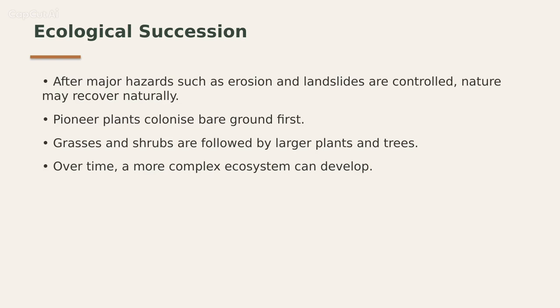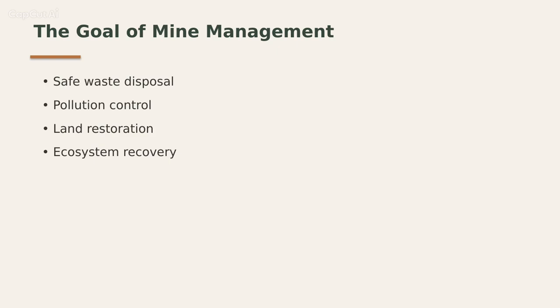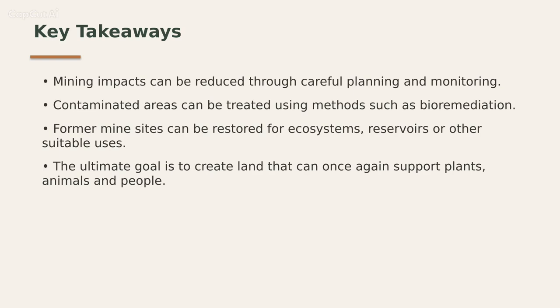Interestingly, some scientists believe that after major hazards such as landslides and erosion have been controlled, allowing nature to recover through succession may be the most beneficial approach. Succession is the natural process of gradual change in an ecosystem as different plants and organisms colonize an area over time. So, effective mine management does not end when the minerals are removed.